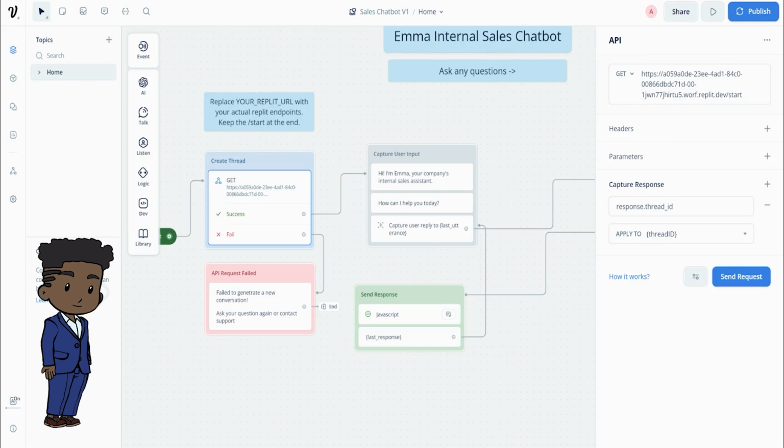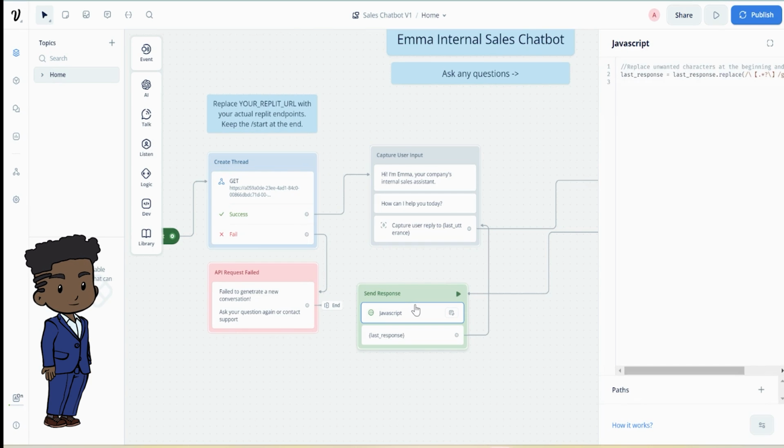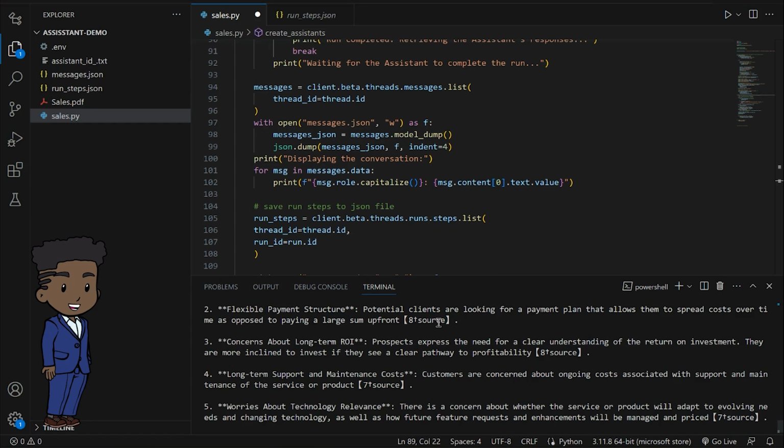Now, going back, once the assistant returns a successful response, the next step called send response will first clean up the response and make sure it's sent in a good format. For example, we see the response we created in VS Code before. You can see it has a bunch of brackets inside it. That code will clean that up and remove all the brackets, so when we actually run it, it will be clean text, with no extra syntax that we don't need.